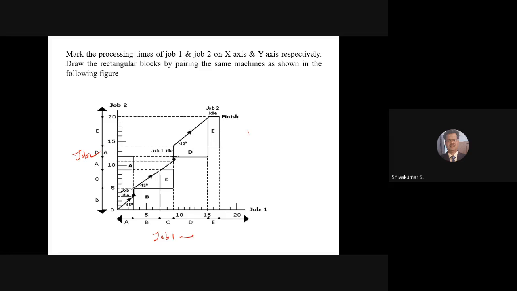Okay, you just mark these two, job 1, job 2. Then corresponding boxes you make, okay? This A, B, C, D and E. Make all the boxes. And also mark like this, so to understand the mistake previously, the same thing you mark it. You make a box. So to understand exactly the box there, sorry. You mark like this.